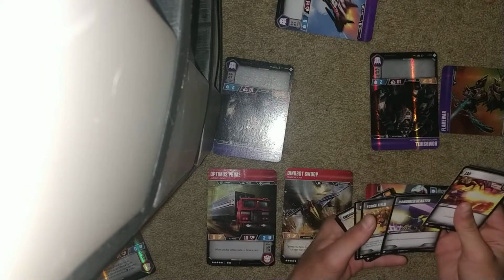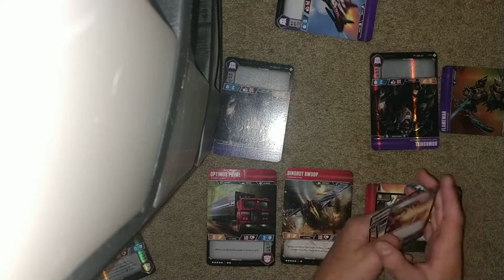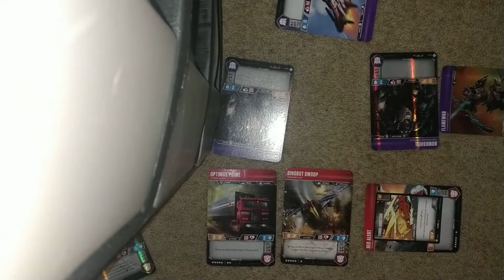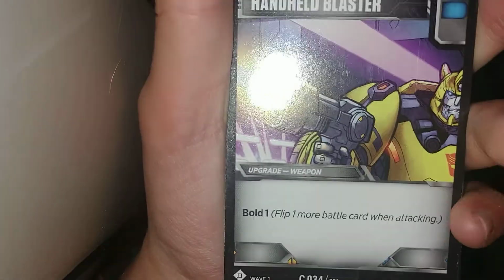Action. This doesn't even make any sense. You might play an action, then you might play another action. I forgot to mention, you don't have to use these to attack. You can draw a card from your deck. If you have something like this where it says flip one more battle card when attacking, it means you can draw one extra card. And if it's damaged, then you get to add extra damage to your character.